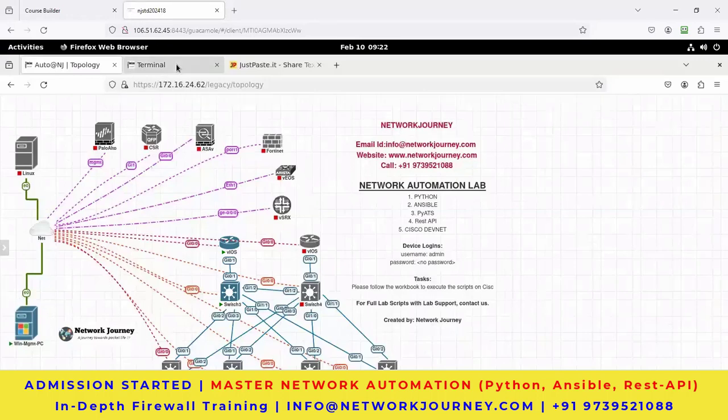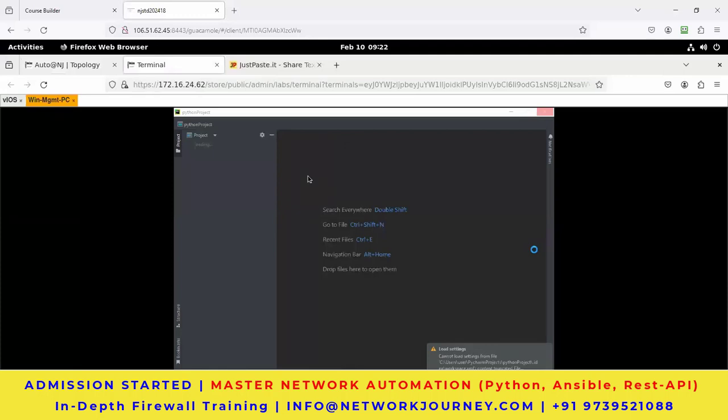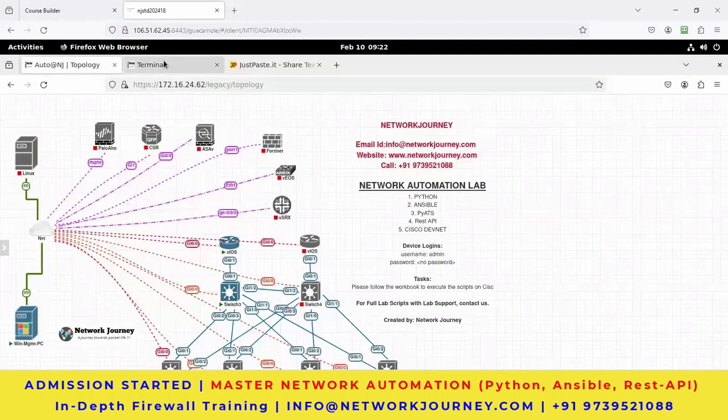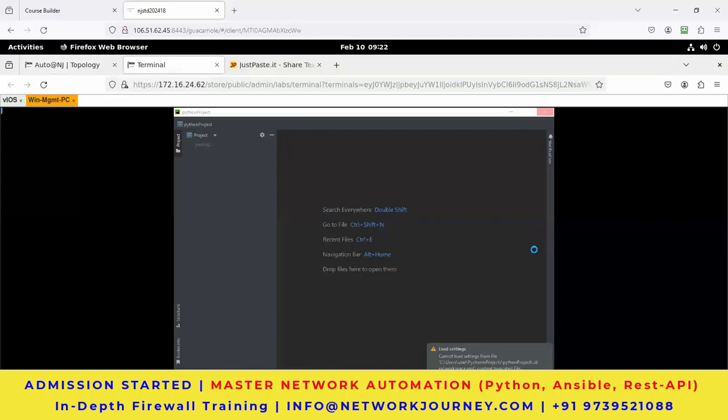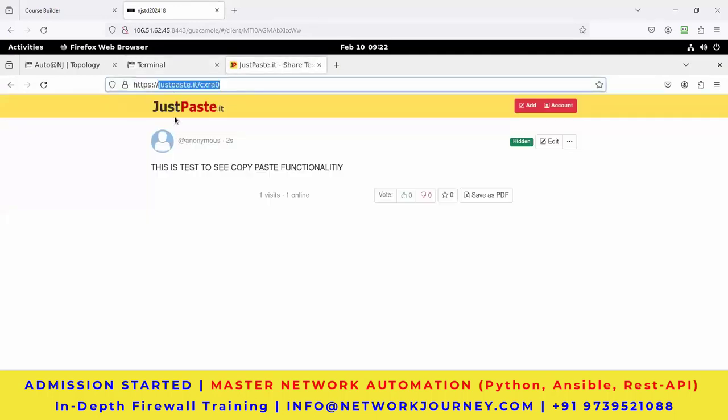So what you can do is, inside the remote lab, the management PC has internet access. If you want, you can use any Gmail ID which you're not actually using, to store or access the G Drive. Otherwise, if you don't want to log into any of your Gmail IDs, these paste sites are all third-party things.